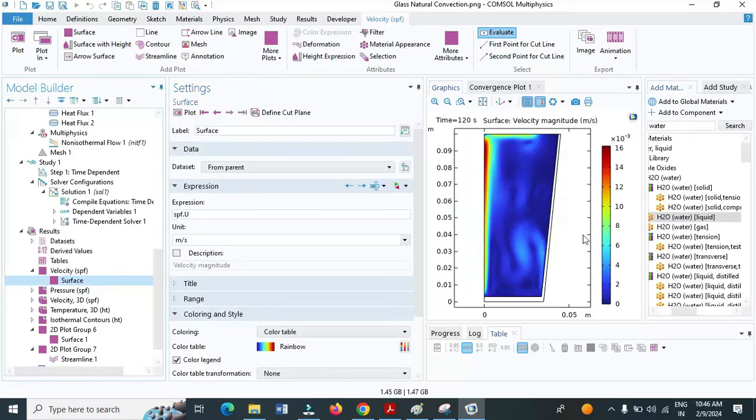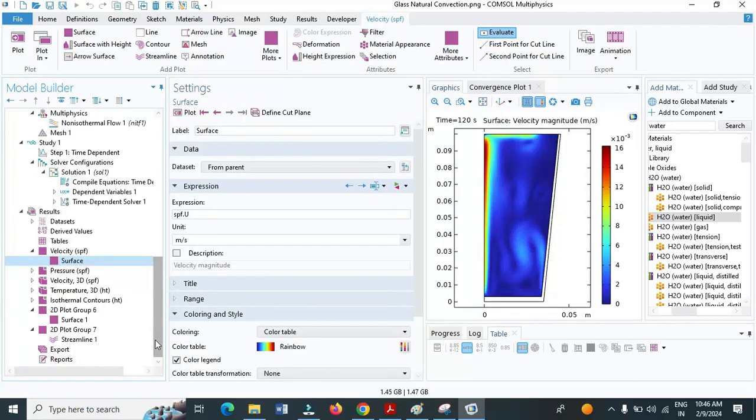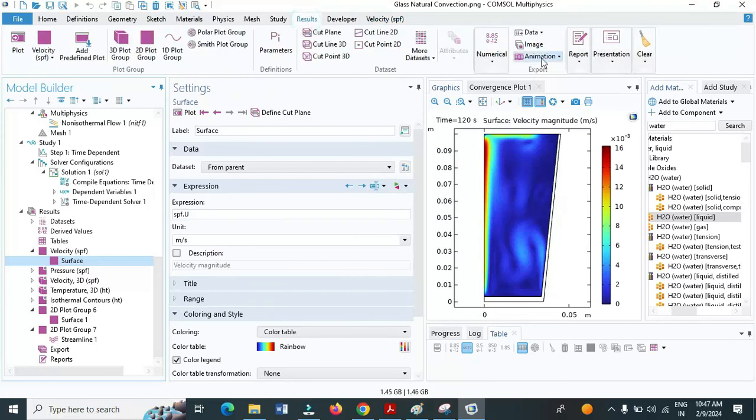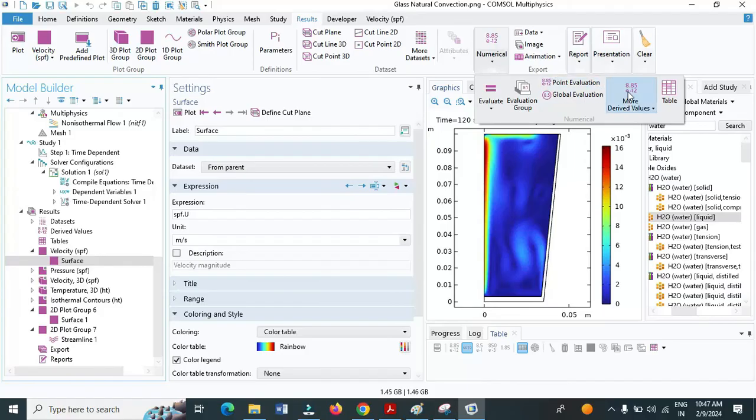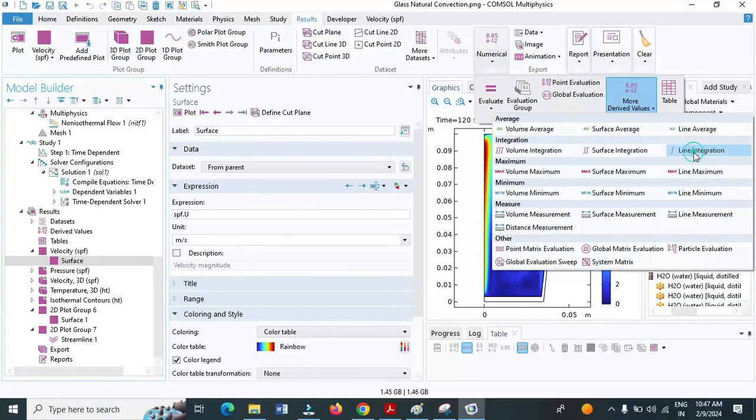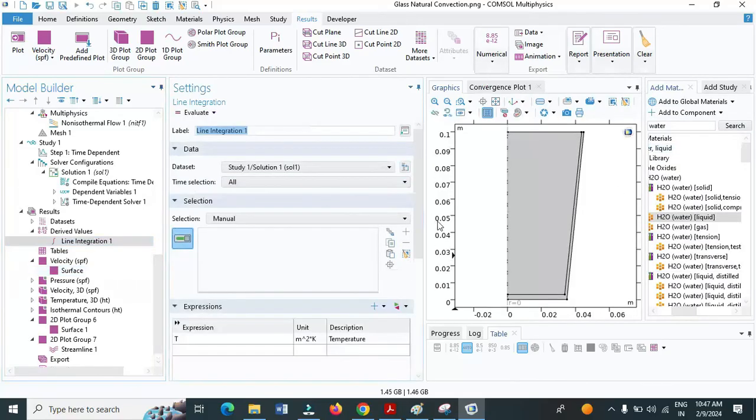Now let us find the values. For that, let us create the tables. Before that, click on Results and come here under Derived Values. Select More Derived Values and select Line Integration. And we need to select the boundary. Let me find the heat flux at the bottom.